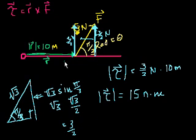And so that is equal to what? 15 newton meters. So the magnitude of the torque is 15 newton meters. But all we did now, and hopefully this looks a little bit familiar. This is what we learned when we learned moments and torque. But all we did now is we figured out the magnitude of the torque.